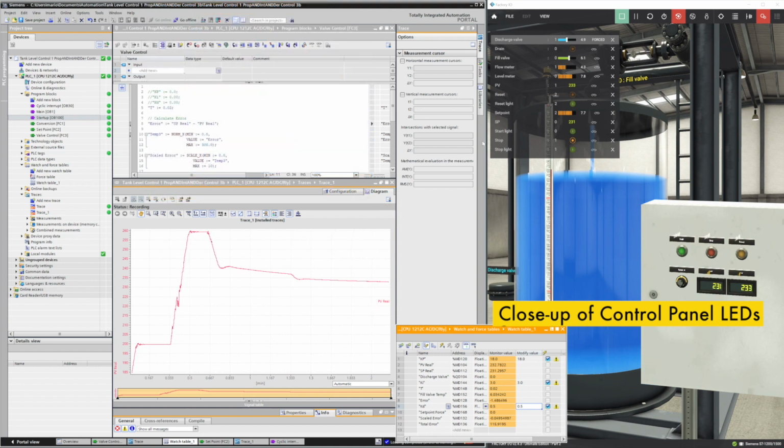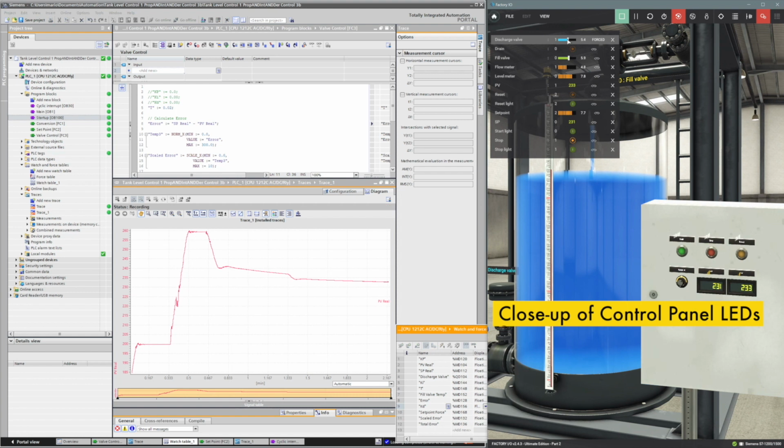I'll increase the disturbance a little more. As we get close to the set point value, we get erratic oscillations, with the fill valve opening and closing constantly. This is not ideal. The trace shows how bad this really is.